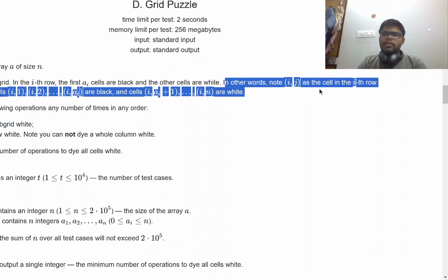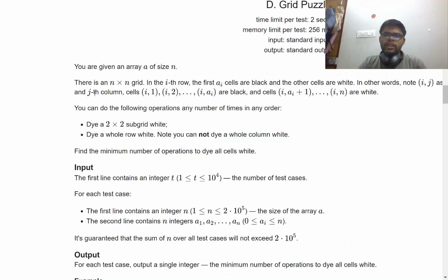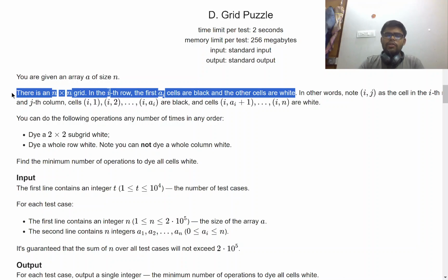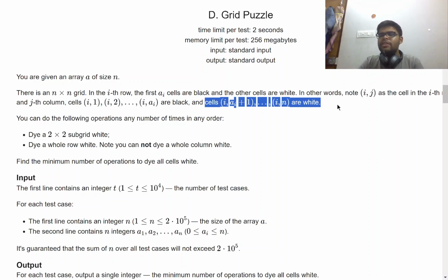In other words, cell ij is the cell of the ith row and jth column. So for the ith row, the first ai elements are black and the remaining cells are white.